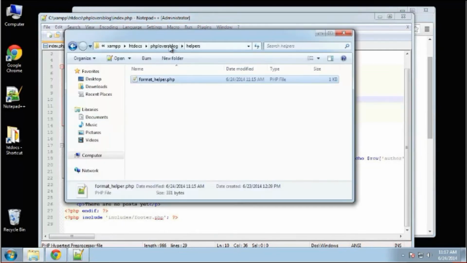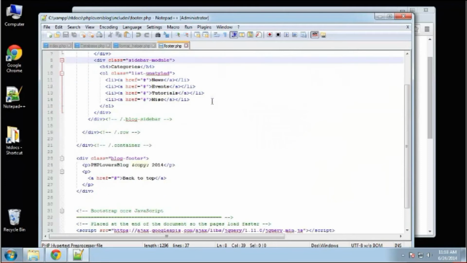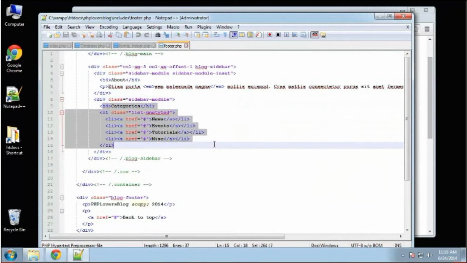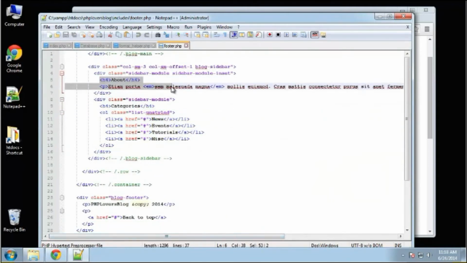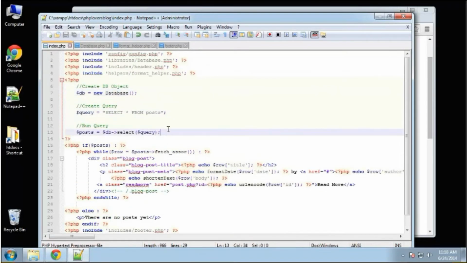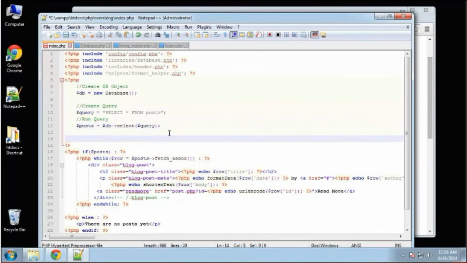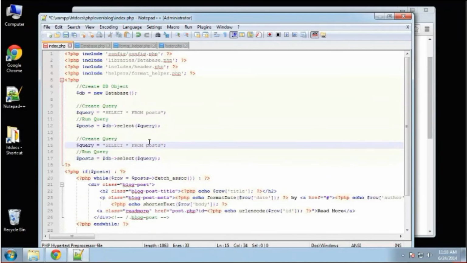Alright, so if we go to includes footer, you can see we have that categories list as well as that about text. So let's go to the index page and just do a query to get the categories, which is going to be very similar to what we did with the posts. So I'm actually going to just copy this. Okay, except we want to select all from categories.